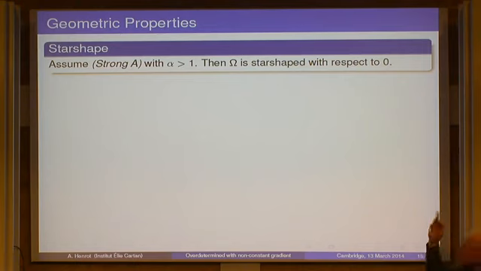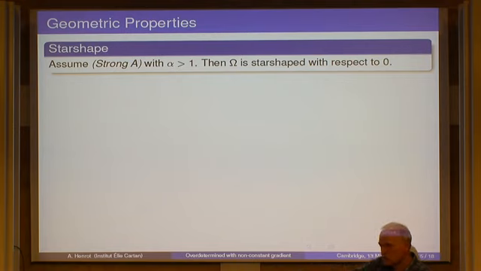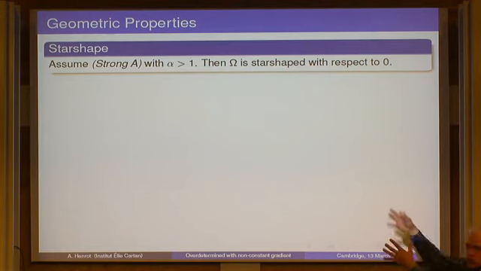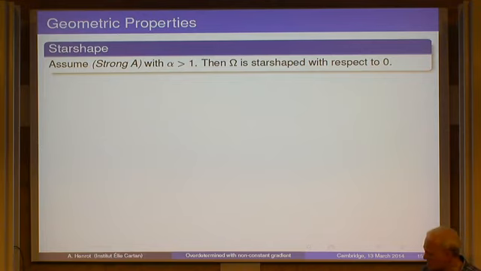And so to prove star-shapedness of the solution of your overdetermined problem, you argue by contradiction, you assume that you have no star-shapedness. You do the same trick, contracting, taking the point where it touches, and you get exactly the same property. So you see that you just need homogeneity of J to prove star-shapedness.